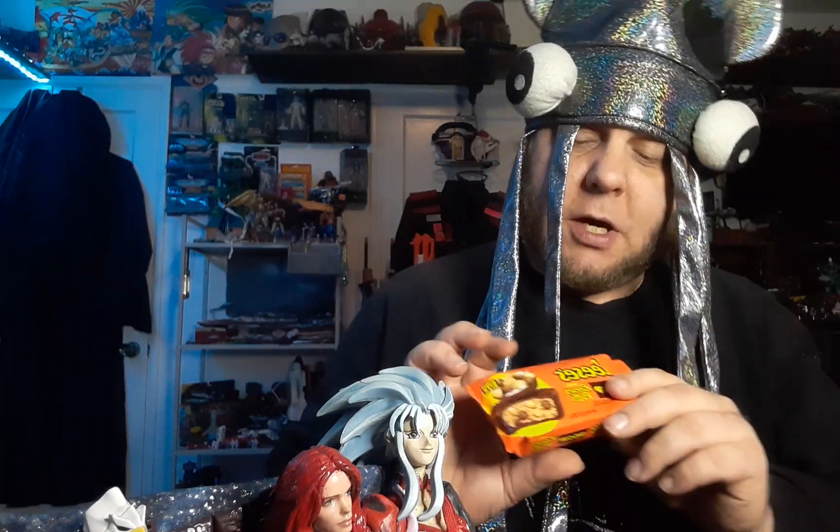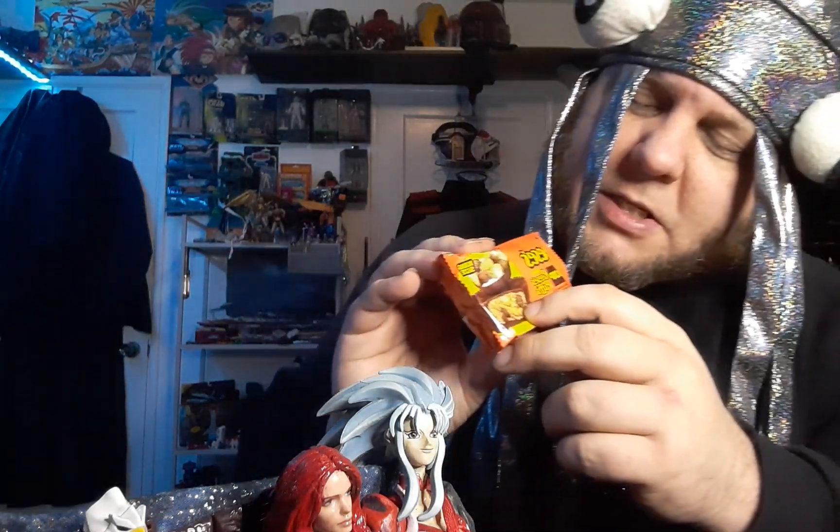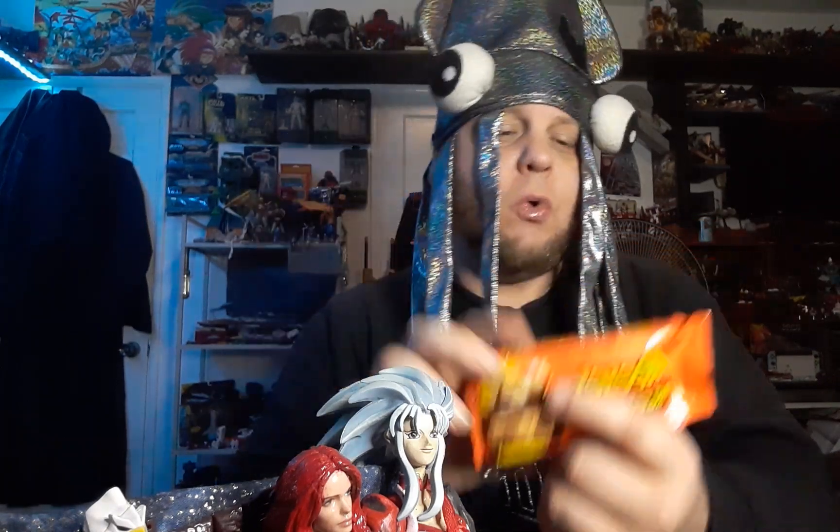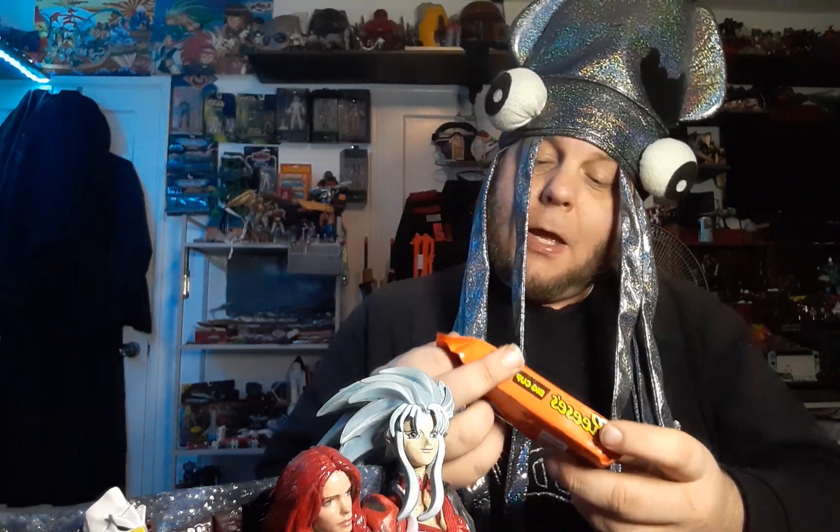Okay, we got Reese's with the puffs. This looks appetizing because we've got the cereal bits embedded in there, and we've all had Cocoa Puffs or some type of puffball cereal. It's like a chocolate puff and a peanut butter puff — as you're munching it, little explosions of chocolate and peanut butter. Up here you've got the cereal in the cup for the candy with some milk in it. That's cool. Milk chocolate and peanut butter stuffed with Reese's puffs cereal.